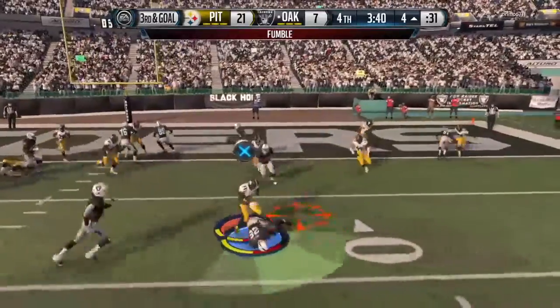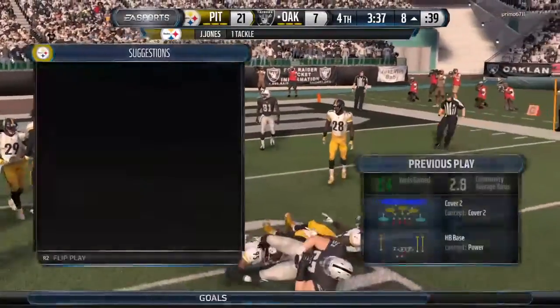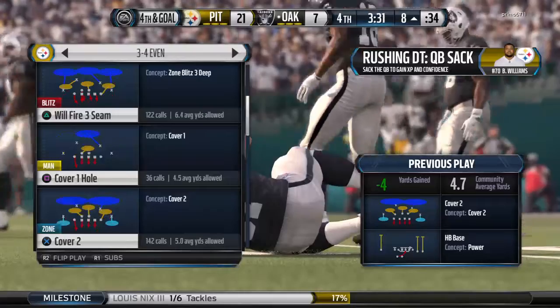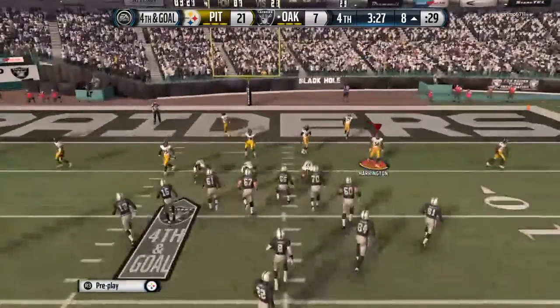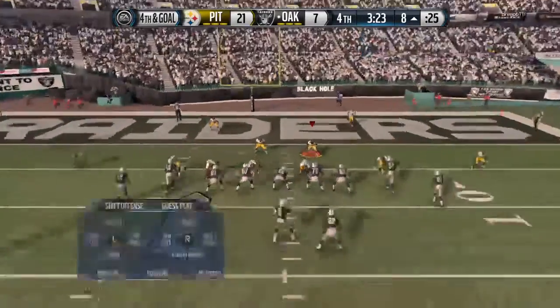Ball is out. The offense was able to recover the ball. What a lucky break this time. They fumble, but they recover it and maintain possession. NFL teams, the offense, every single day they work with anybody that's going to handle the football, how to hold it. He didn't do a good job that time. That's why he fumbled.